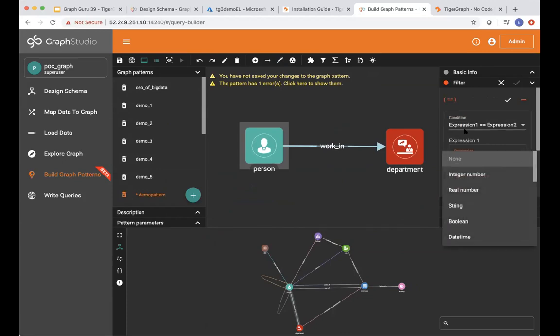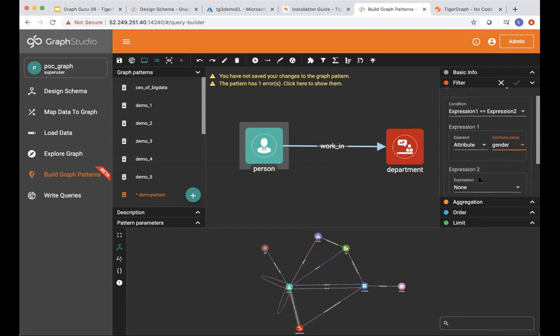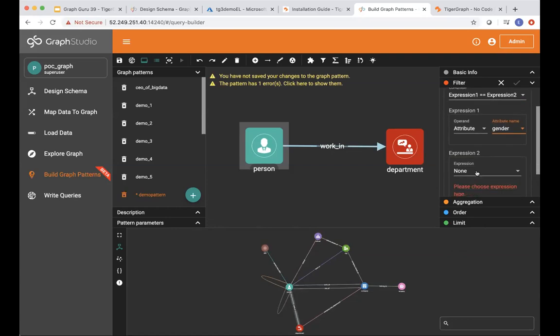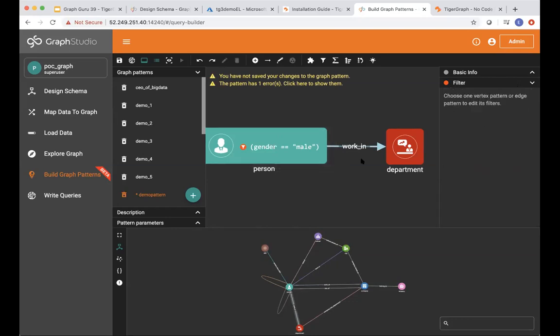We want to find the male employees, and gender is actually an attribute. So let's find the attribute and an expression. The other part is male, which is a string. So let me put male here and save this filter. Voila, the pattern is constructed.